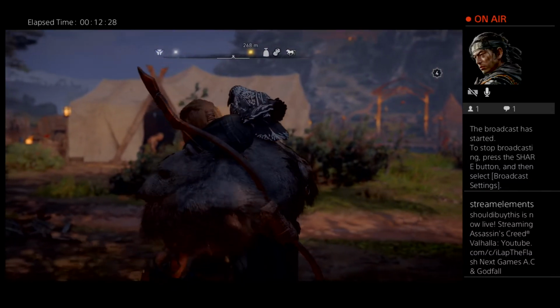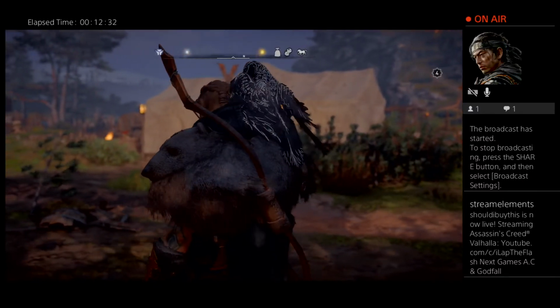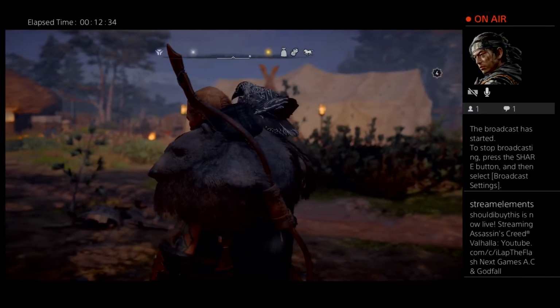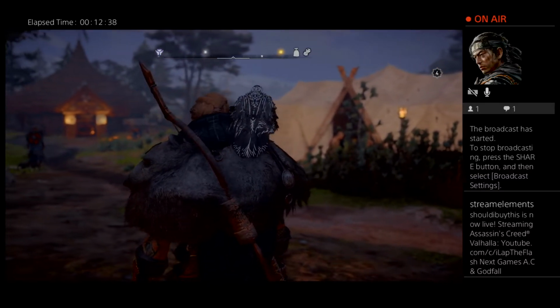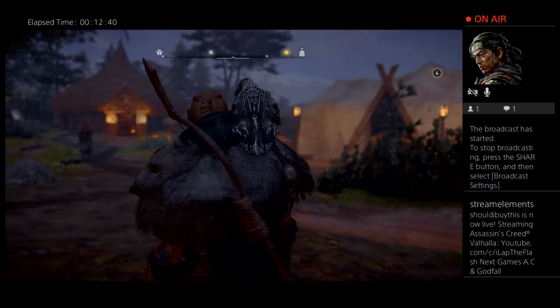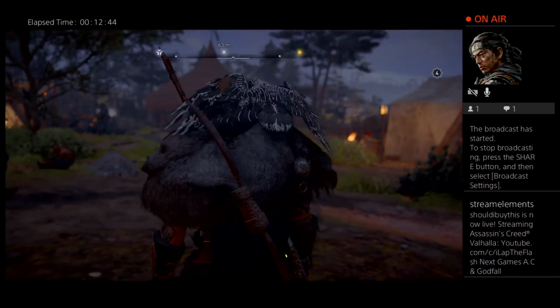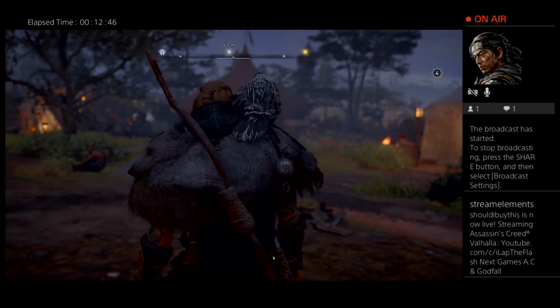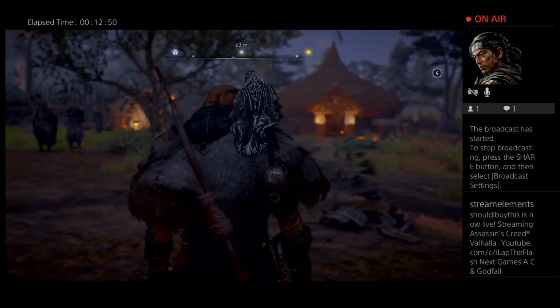Improved radius in which Thenon's, forgive me if I'm pronouncing that wrong, I forget how to pronounce the bird's name, reveals keys. Reduce Thenon's view distance of materials. Improve the objective beam behavior. Settlement building beams can now be seen using Odin's sight. Improved enemy target lock-on mechanic.